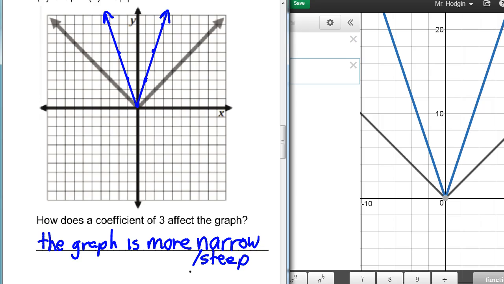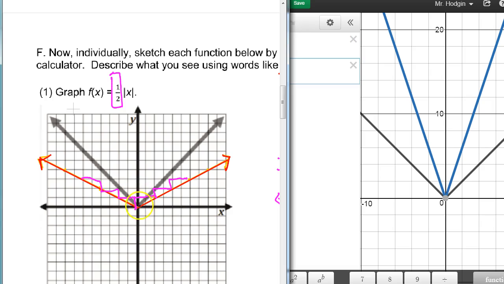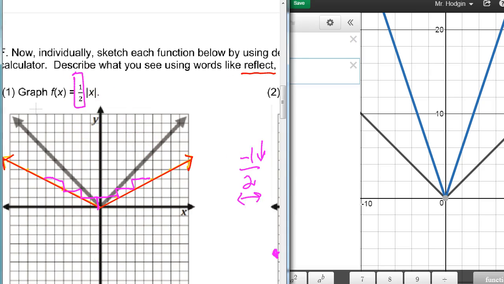Climbing up that mountain is just a little bit better because of the steepness. It's higher steepness. So the 3, or a bigger number than 1, is making it more steep. So we have a baseline of this printed graph that was an absolute value of x with a 1 in front, and we put a 3 in front and made it more steep. We put a 1/2 in front and made it half as steep. So just like when we were graphing linear equations, the number describes how steep the line is.